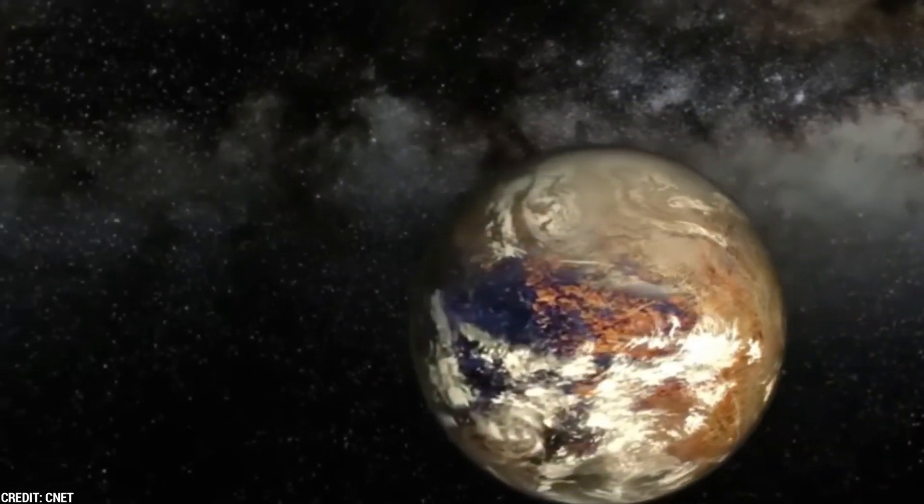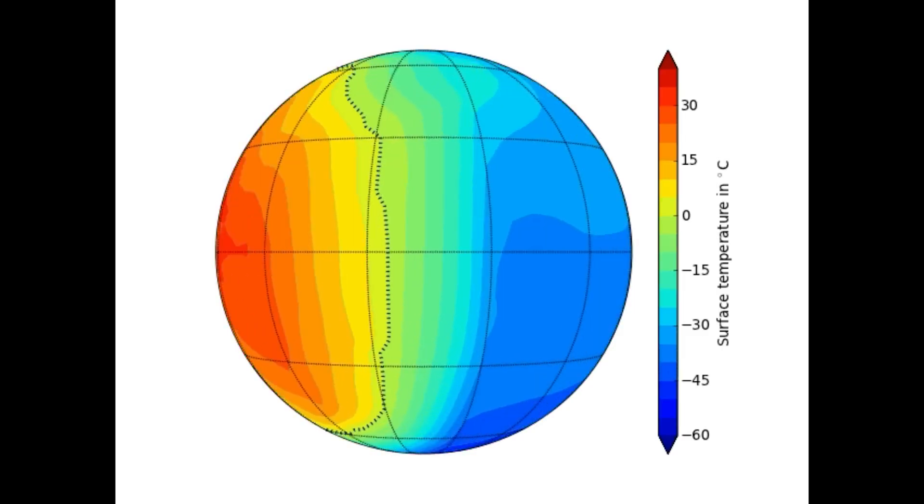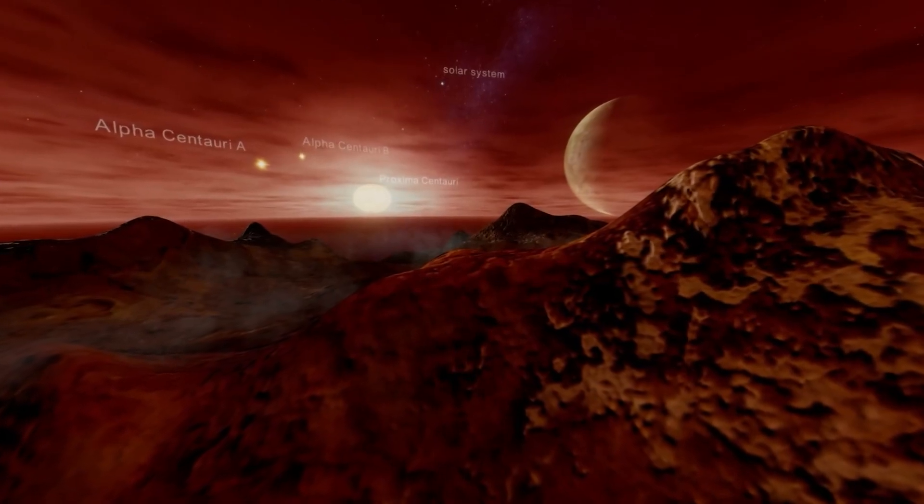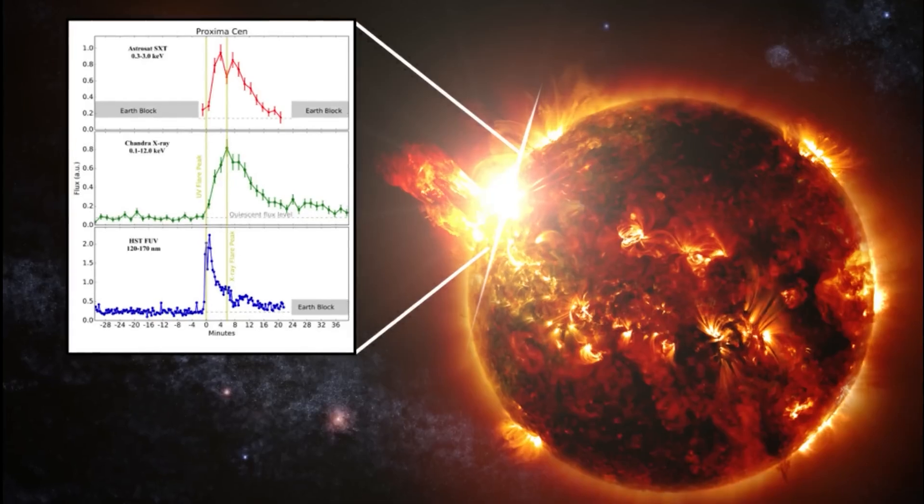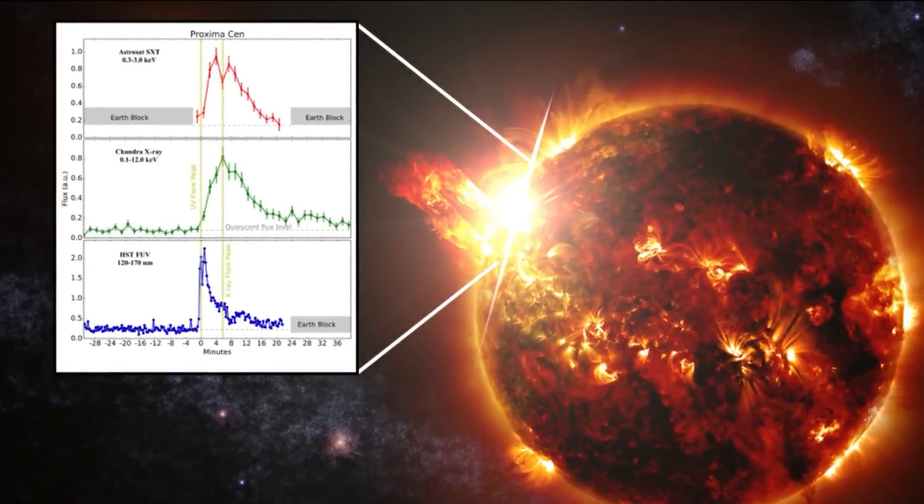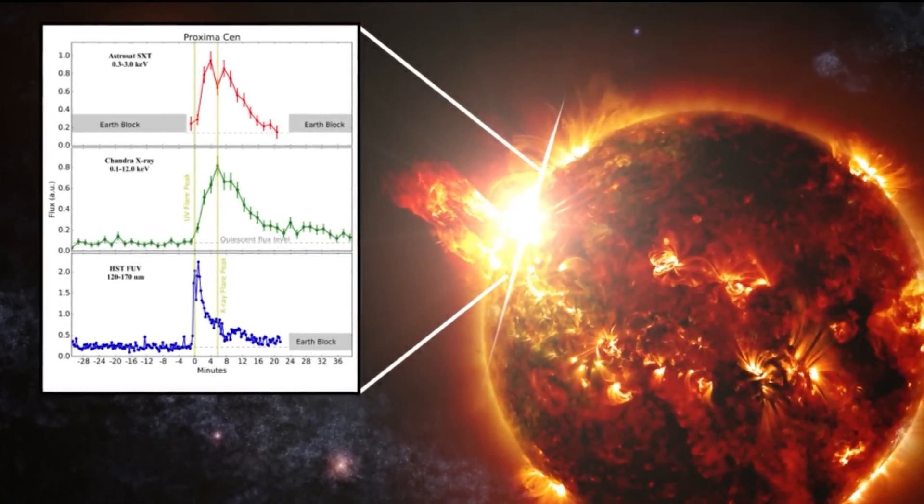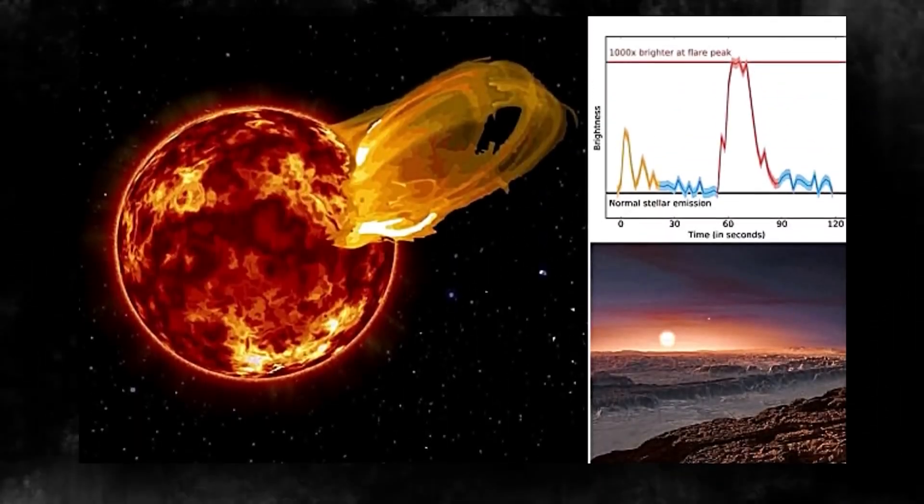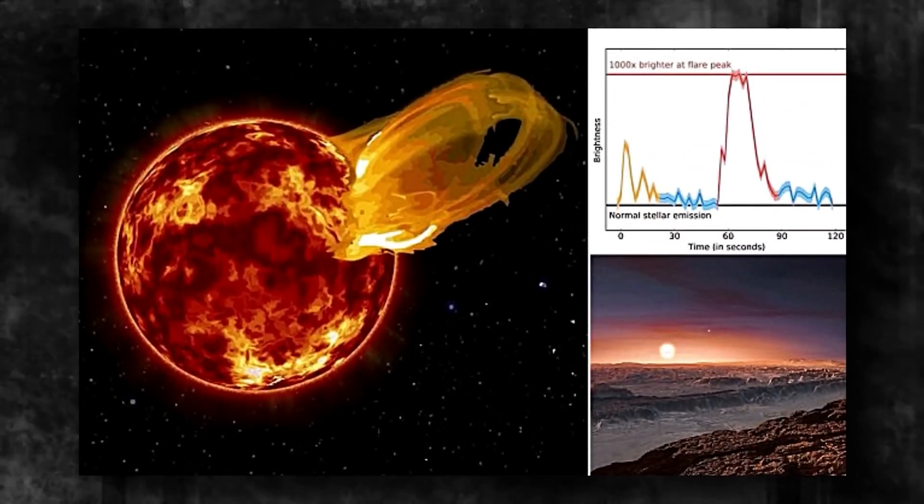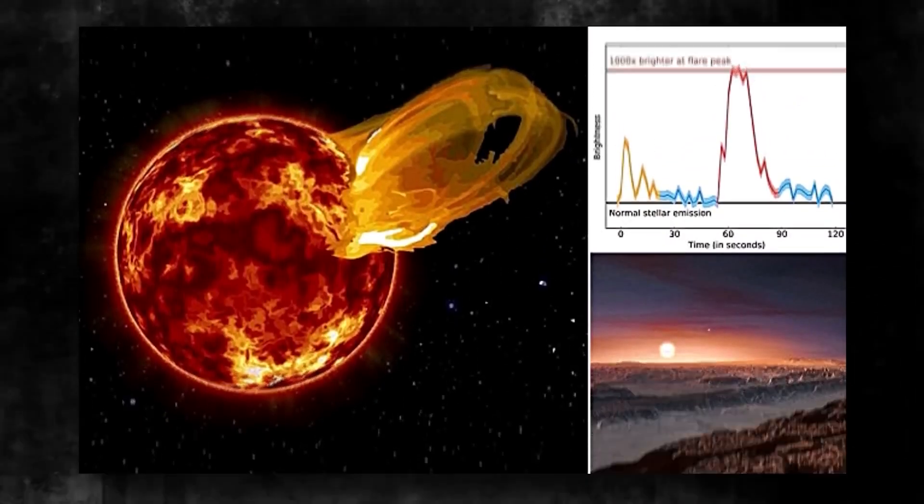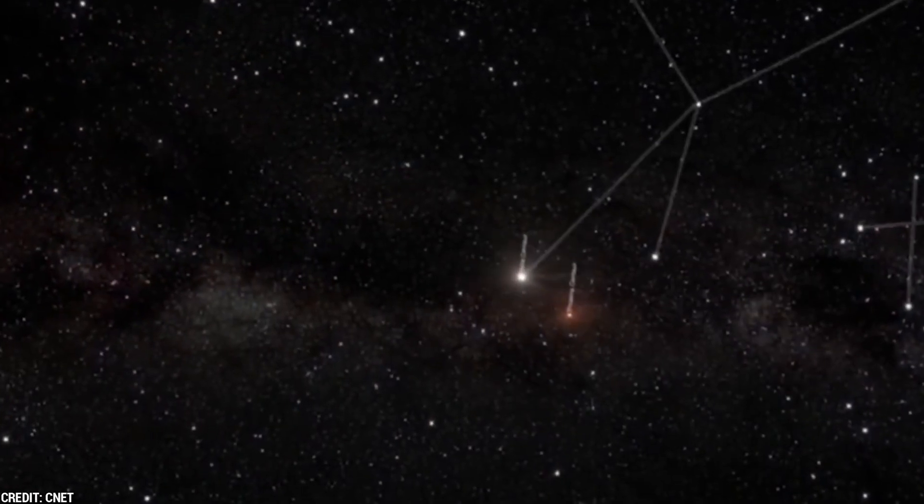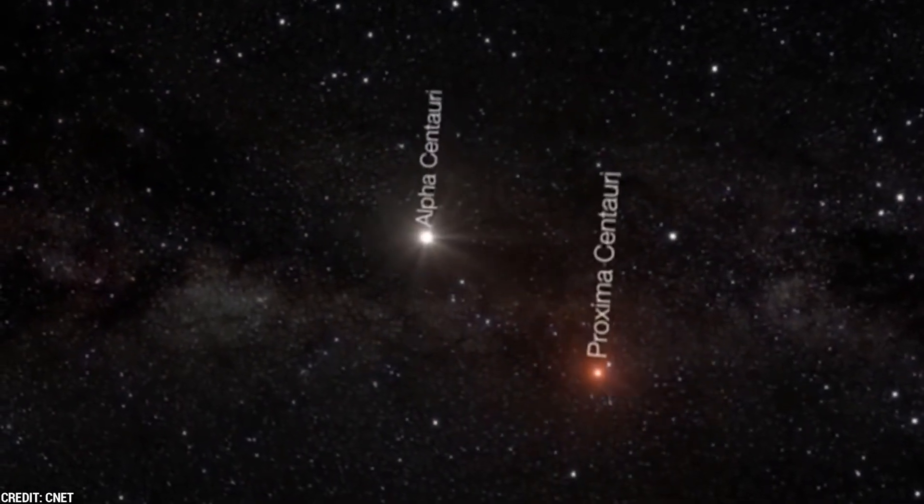The study revealed that the planet receives roughly 1,000 times more solar wind radiation than Earth, putting any potential life at risk from powerful flares. In fact, a Proxima Centauri flare in April 2021 was 100 times more potent than any flare ever observed from the Sun. It's hard to imagine life surviving such intense radiation without specialized shelter. While the idea of a habitable planet orbiting Proxima Centauri is captivating, the reality seems far from hospitable.